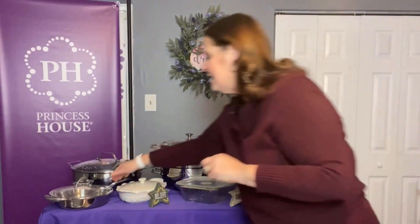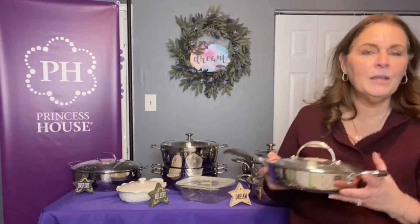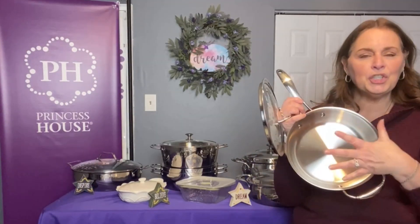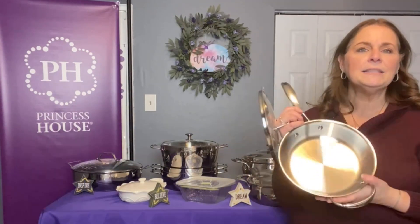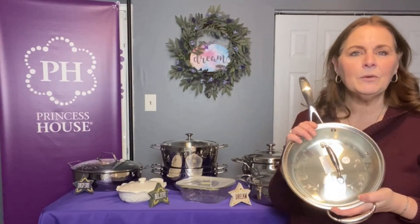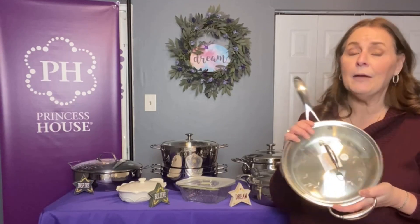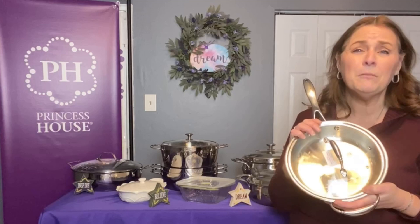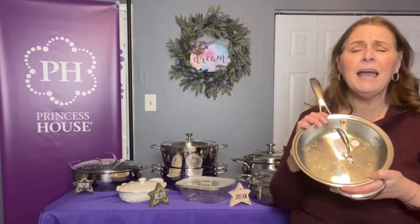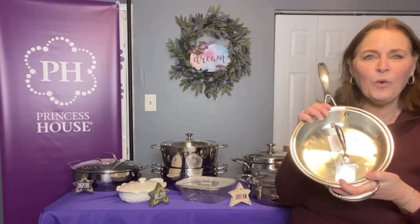There's a lot of stainless steel on sale because everybody is cooking these days. This is our tri-ply 10-inch skillet — tri-ply means stainless steel, aluminum, and stainless steel coming all the way up the sides. It's shiny inside and has a quick-release feature so foods won't stick. The biggest secret: use a lower temperature than you're used to. With good quality cookware you don't want to go past medium-high. Low to medium-high is the key — if you crank it to high, that's when things stick. This one is on sale for $109.95.